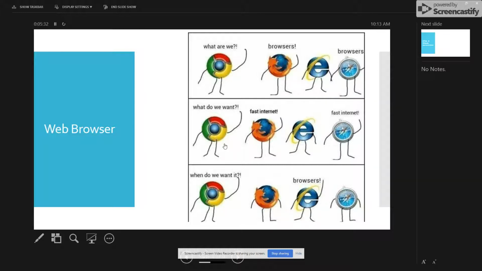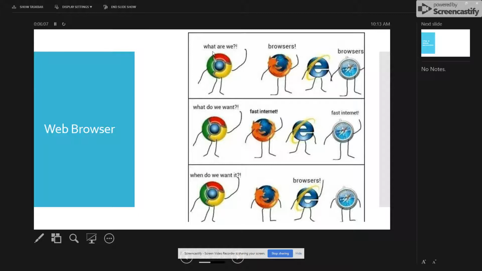Okay. Another key concept is about web browsers. This is what I always show my class to introduce web browsers. So here in this picture, we see the four main web browsers. There's other web browsers, but these are the four main ones. Chrome, the leader, definitely in my opinion, the best web browser that we have. This is Mozilla Firefox. This is Internet Explorer or Microsoft Edge, what we have on our school computers here. And then this is Safari, which is only really available on Apple products.